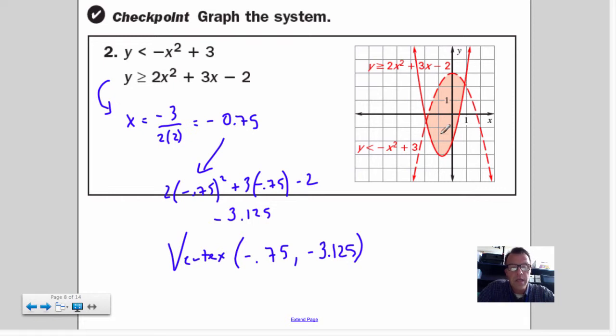And there you go. The first parabola was facing down. The boundary line is going to be a dashed line because it's just less than. The second parabola, I found the vertex to be at negative 0.75 for x, and the y value to be negative 3.125. Kind of a drag, but we have to be able to graph these parabolas that don't come out to integers. And both of them are shaded inside. If you plug 0 into the second one, you get 0 is greater than negative 2, which satisfies it. And if you plug 0, 0 into the first one, you get 0 is less than 3. So the overlapping area is the solution, and that's inside.